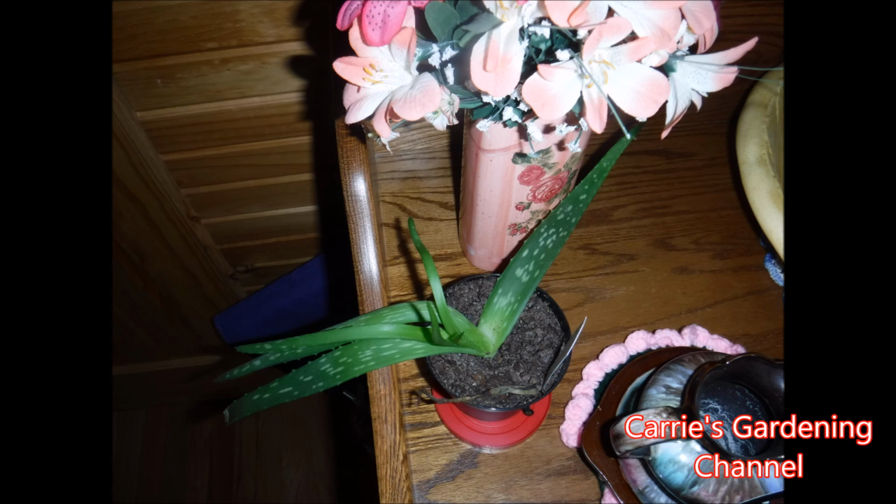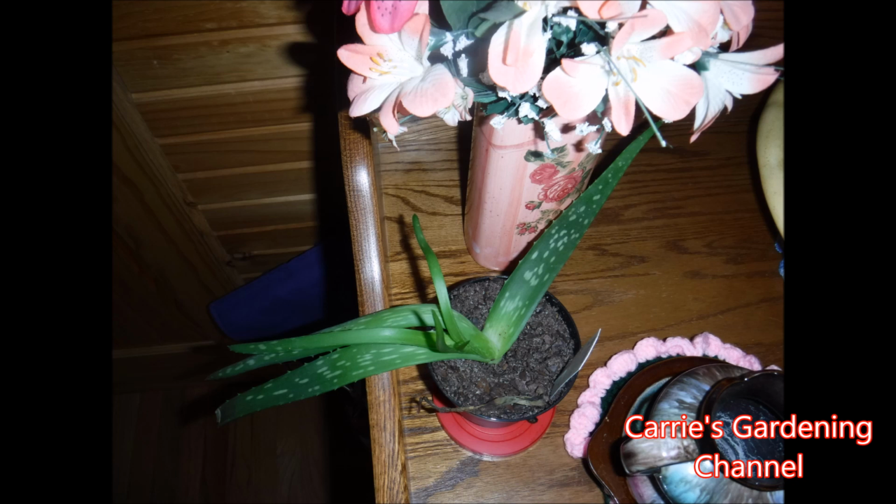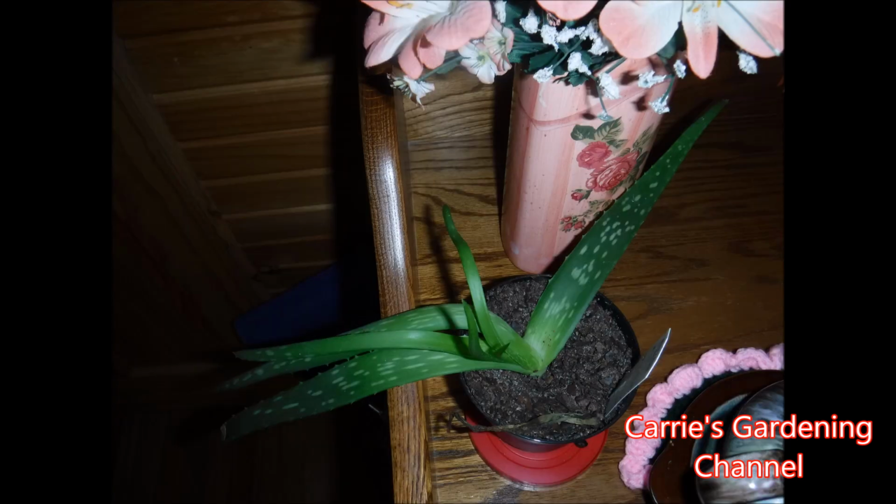Now, when you get these from the store, a lot of them have like a plastic sleeve around them. You will want to take that off and check the plants over for any type of pests or anything like that. And you also want to check the stems for any signs of stem rot. And what that will look like is it will have brown, like down at the base of the leaves. And if anything looks like that, you want to avoid buying it. Or if you already have an established plant and it has that on it, go ahead and take that leaf off of there because it will just keep going and you'll lose that leaf anyway.